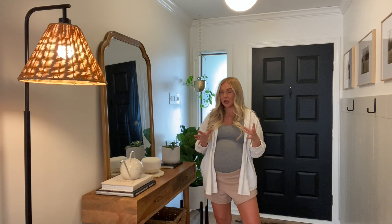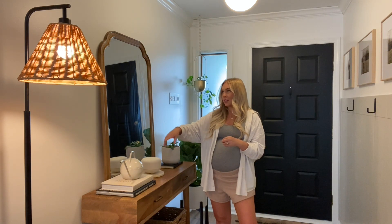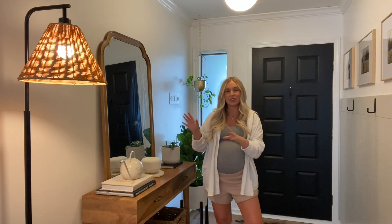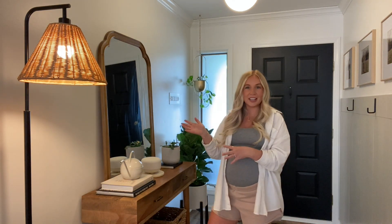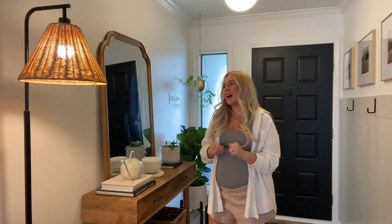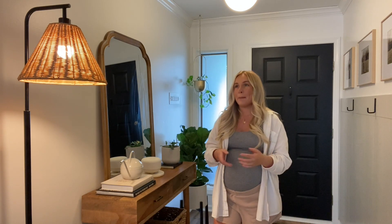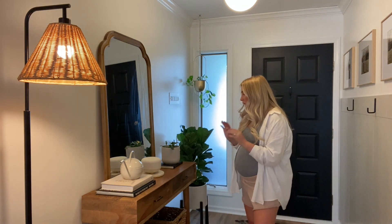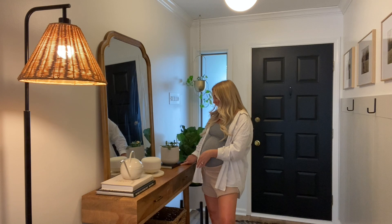On the opposite side of the accent wall, a few different things worked, but what ultimately worked best was having a table here and also a mirror. Because this space is so narrow, a mirror just makes it feel a little bit larger. It's also nice to have a mirror so you can check yourself out before walking out the door. We mostly go in and out of our garage, so I didn't really need a full-length mirror — one over the table is perfectly fine for this space.